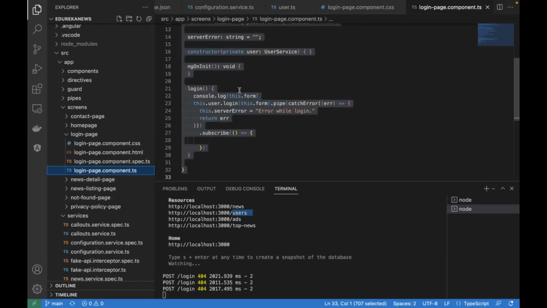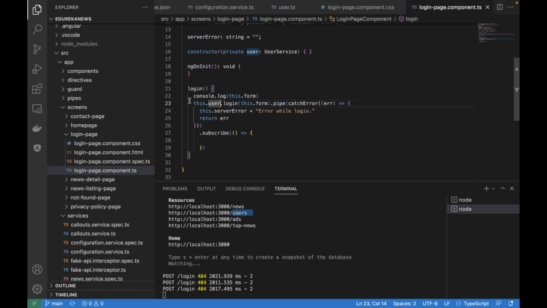If you want to send some value from your template to the TypeScript code, you have to create two-way data binding. For that we create ng model, so that whatever I'm typing in the HTML is available in the TS code, and the TS code can send that to the API to check if the user is logged in or not, or it's a correct user or not.